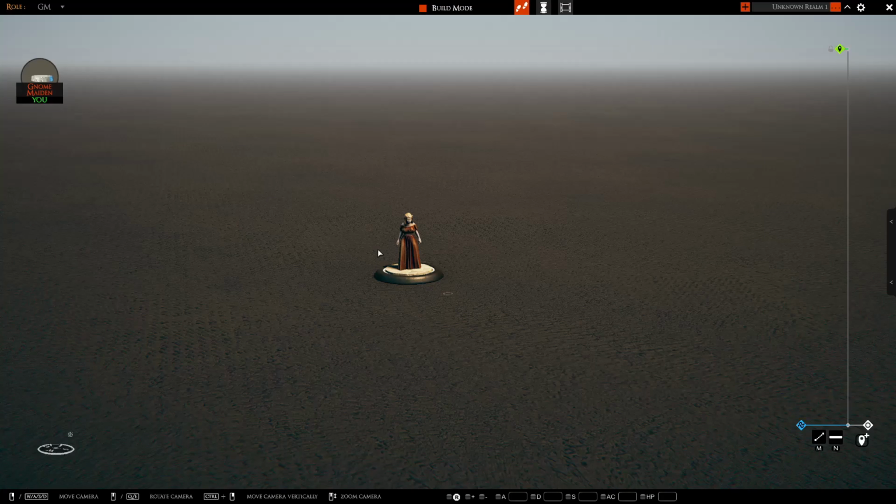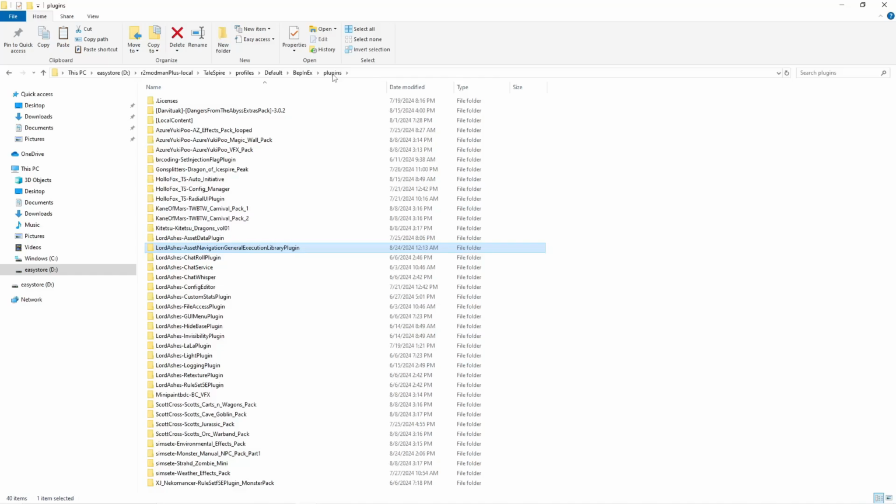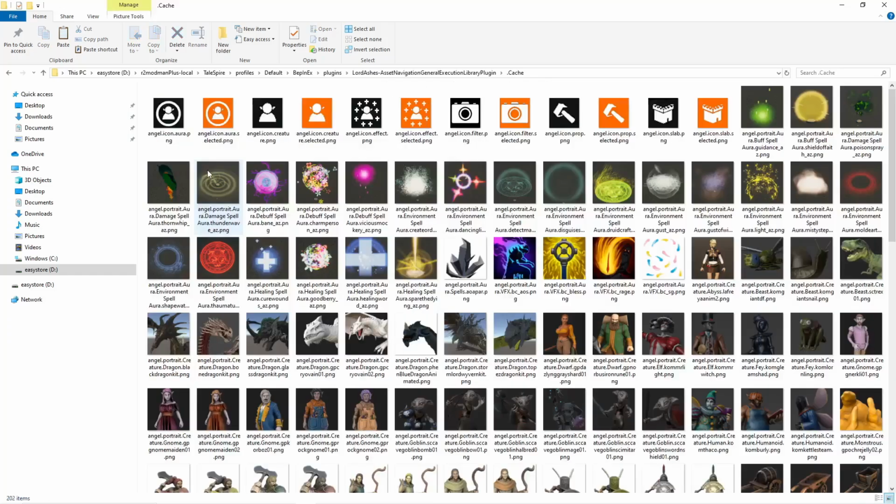So if you go to your plugins install folder, that's the folder where you basically have a subfolder for each pack that you've installed. You can get there either through R2Modman or if you know the location. So there you will find an entry for Angel. It's the full written name. And within that folder, you will find a cache folder. This is where Angel puts all of its information that it has about registered assets.